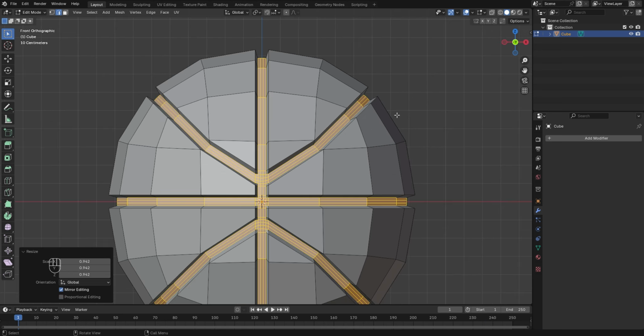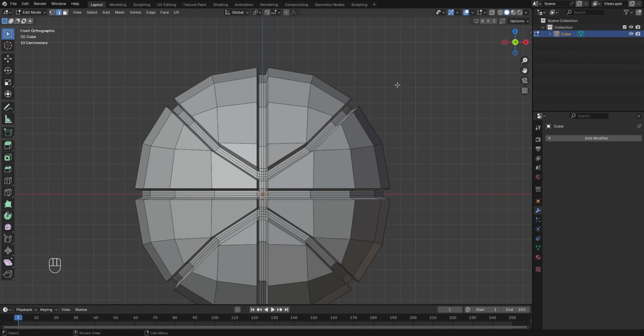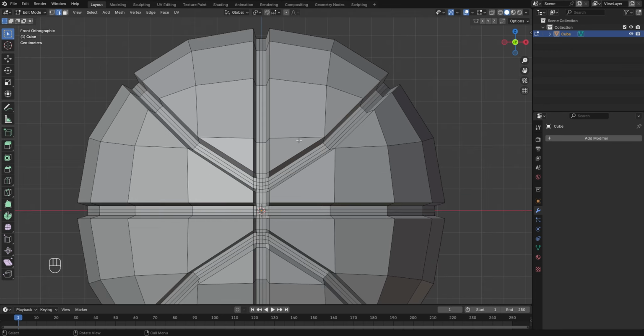Alright, so with this now, deselect everything and then hold Shift and Alt, select this edge here, select this other edge here, select this one here, select this one, select this, select this, select this, and select this.